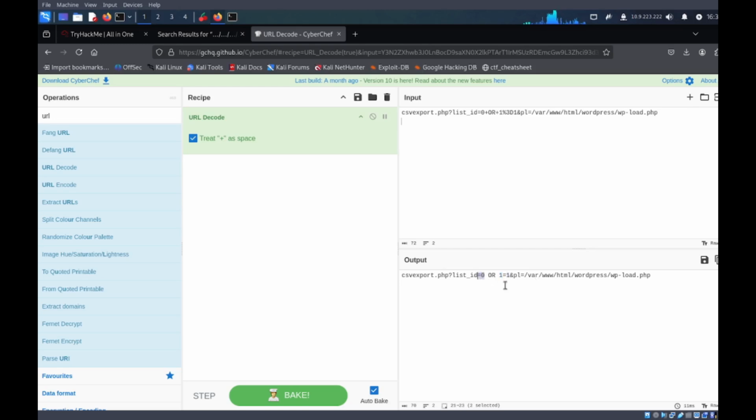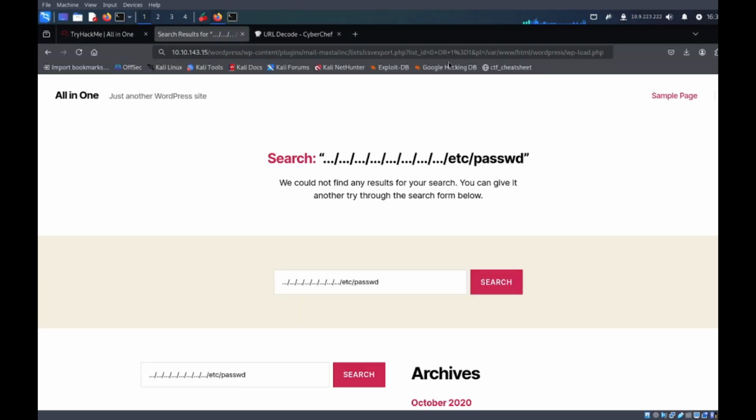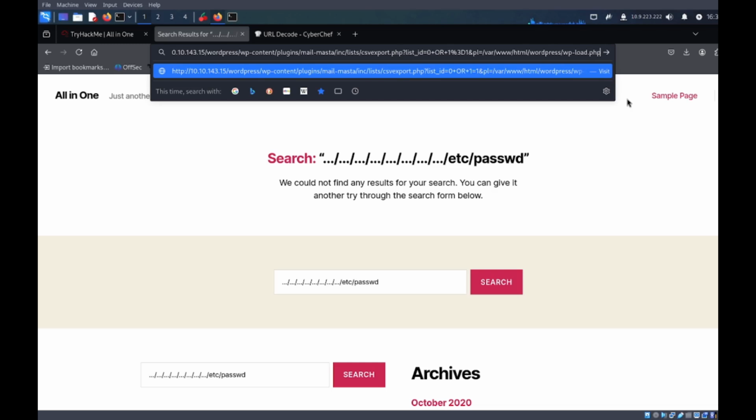Yeah, ID is 0, or 1 equals 1, and what's this doing here? No idea. Does something change if I change the wp-config?